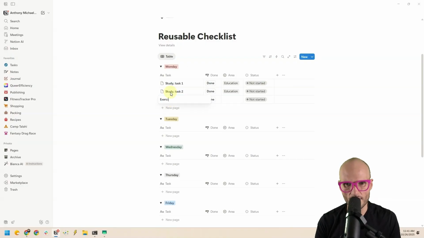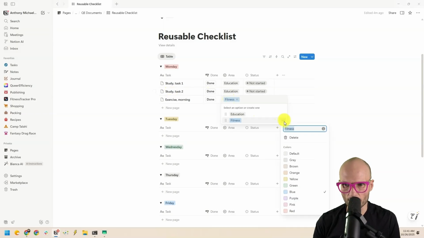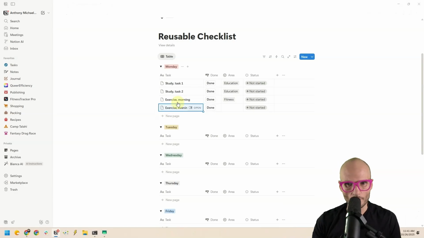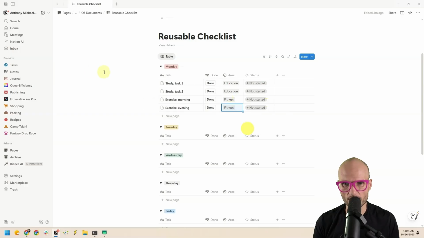And then I hit Shift Enter to create this new item. And then I saw exercise, morning, however you want to label this is fine. And then fitness. And again, I created a new one. So in this case, we'll make that gray. And the area might not be necessary at all. You could omit it completely and just write the area like I'm doing in the task name. Okay, that's what you said here. We can tag this as fitness as well.